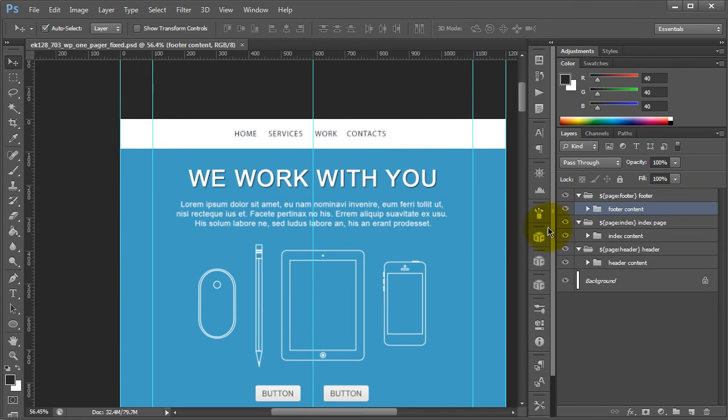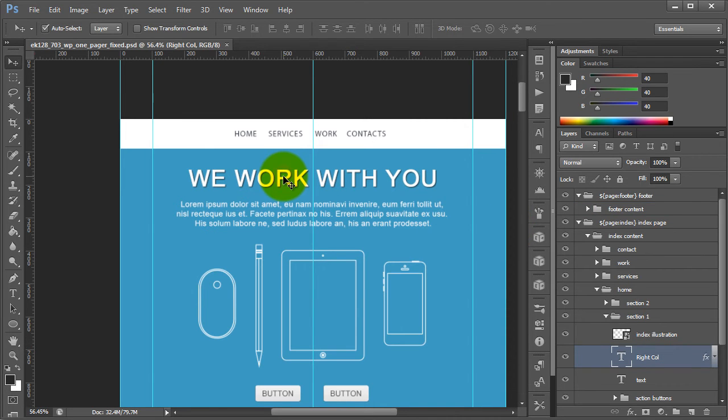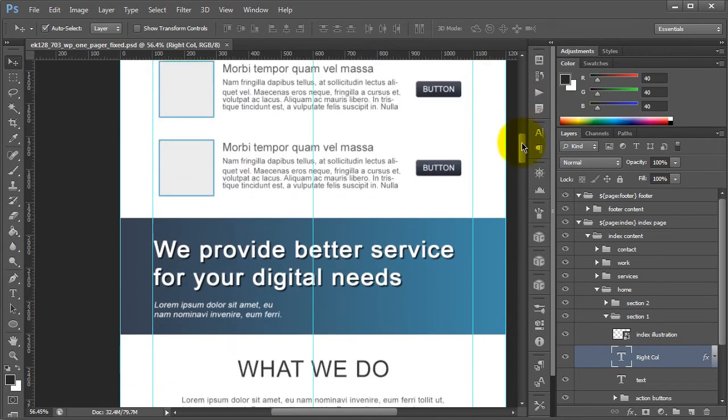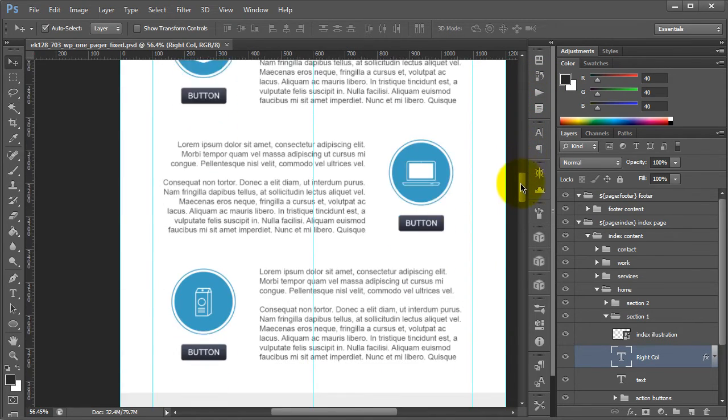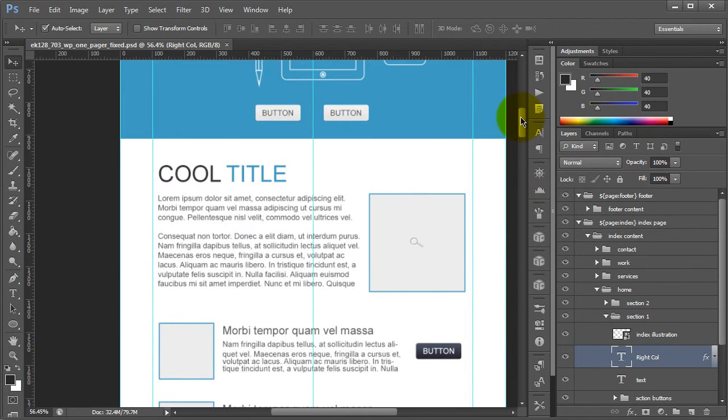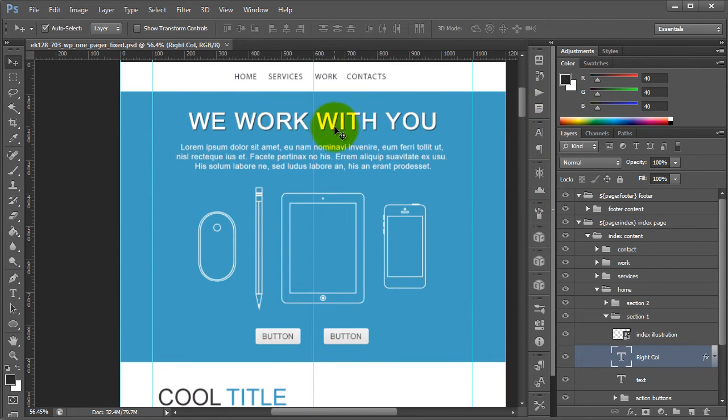Now, the next thing that we can do, because WordPress is very powerful, is that WordPress allows for a lot of options when rendering your content. Currently, as is, our content will be static. So if we were to render this page, we would get this web page as is. Exactly the content that we have in Photoshop is the content that we're going to render. But this might not be what you want. WordPress allows you to have different means of delivering your content. So we give you two default means.